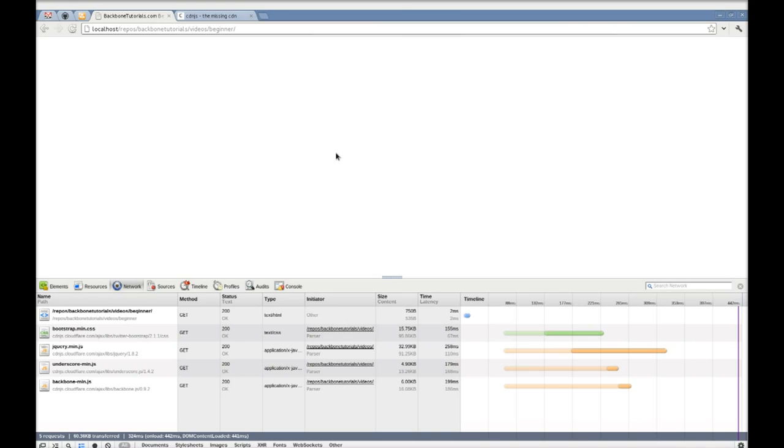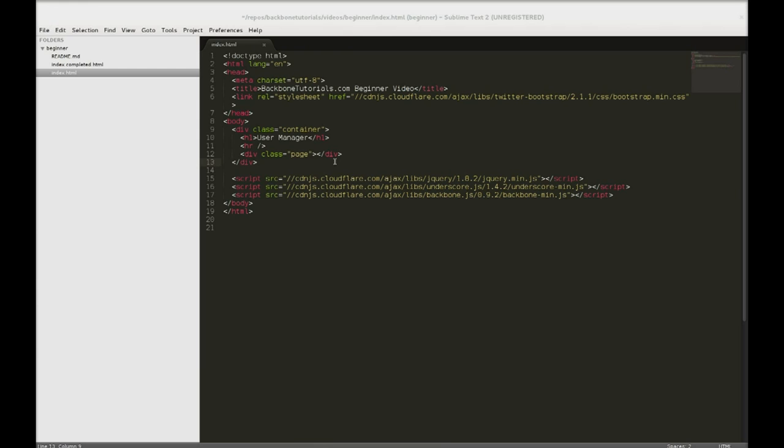and check that out in the browser, we can see that we have a heading and nothing else showing right now. We're going to put our scripts at the bottom, so we load our scripts after HTML, which means that we don't stop page rendering, and we'll start writing our Backbone.js app down below. Again, we're going to be doing everything inline today, but I highly recommend using a module system such as AMD to take care of your dependencies.